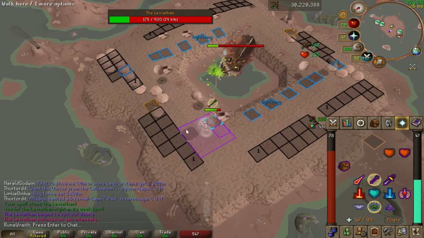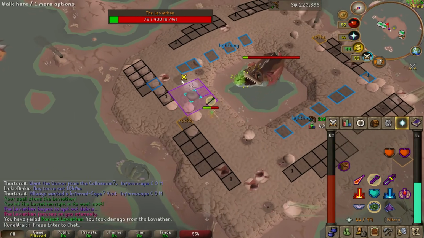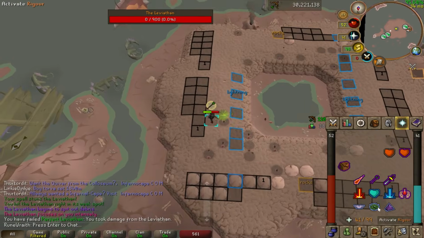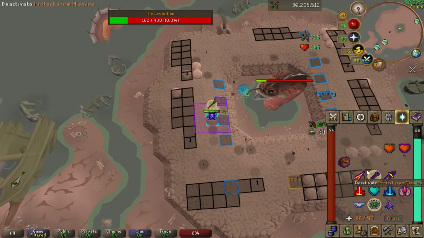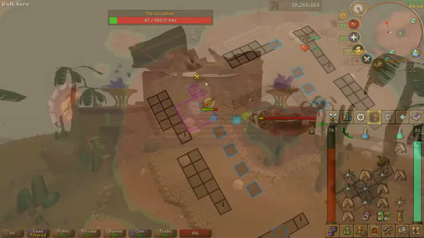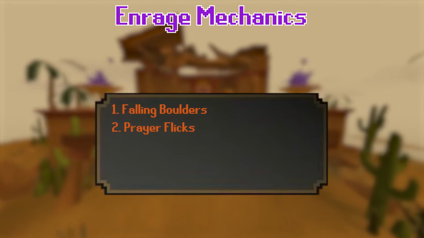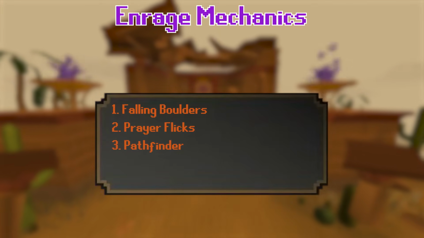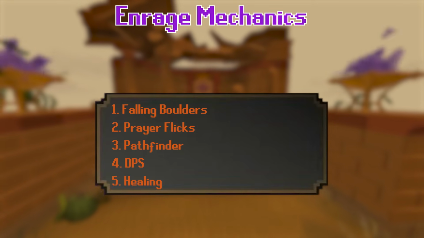This means that the Webweaver Bow's spec can literally end this phase in 1 or 2 special attacks if you're standing within range of the Abyssal Pathfinder. So basically, stand by the white orbs and dump your specs. If this phase drags on, it will likely kill you because it is really difficult to avoid falling boulders, pray against the Leviathan's attacks that are constantly changing, keep up with the Abyssal Pathfinder, and manage to attack the boss at the same time while trying to heal up from damage that you may or may not have taken.